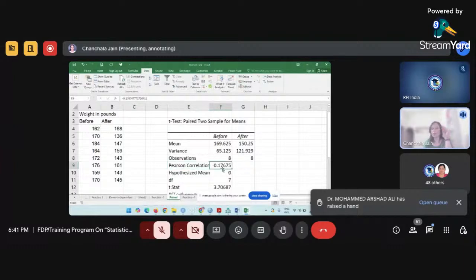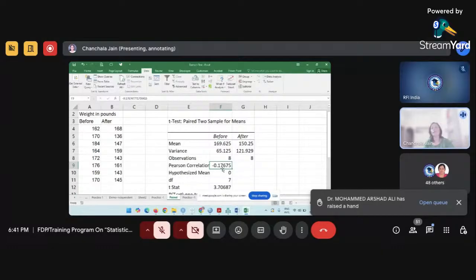This is a weak value, because this correlation states that the relationship between these two series is weak and negative, right? It means that if you leave the diet plan, maybe it will increase your weight or something like that. Then the hypothesized mean difference: we haven't passed anything, so it is coming as 0.